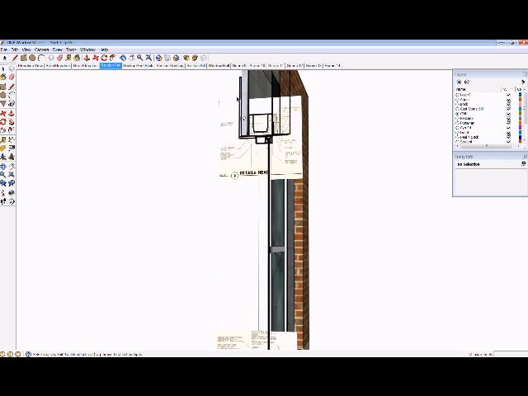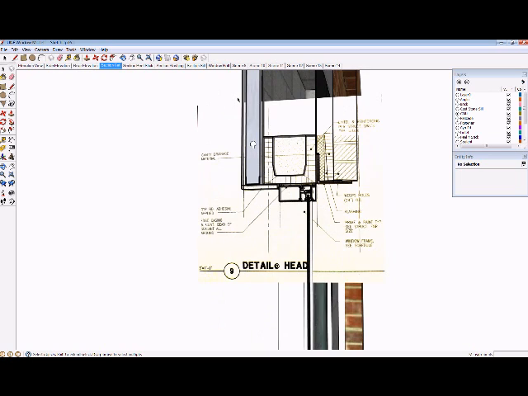You'll see here that I have placed a drawing from the architect that I'm using as kind of a trace to start up my model. You'll see the CMU block here and the window system. We have studs on the inside with drywall, and then also the brick cavity system out on the outside with the brick ledge, and so on and so forth.